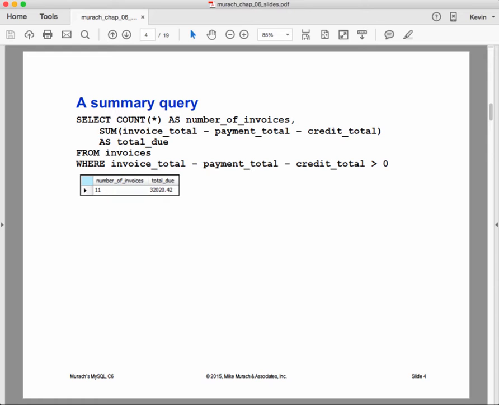So that's the net owed on the invoice, as total due. So what do we get? Well, we get a count of invoices, so a count of the rows from that count of asterisk. And we get a total due, $32,020.42.